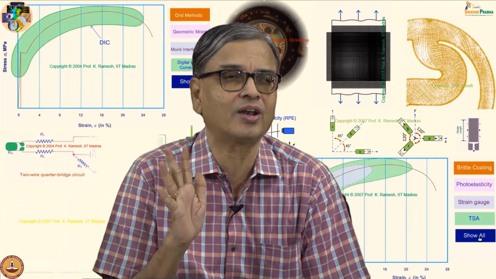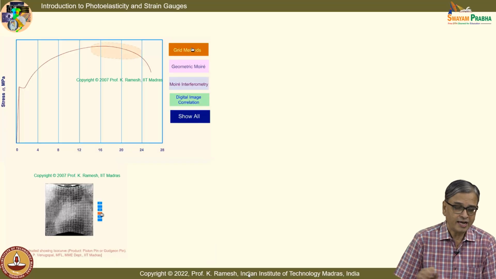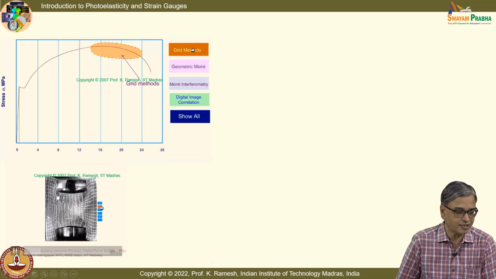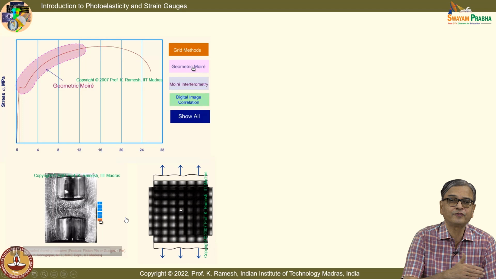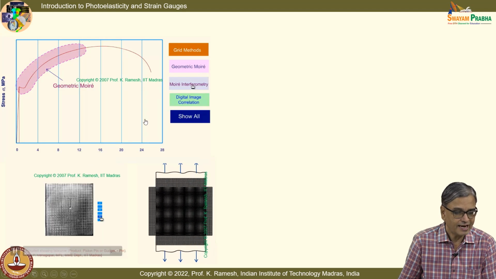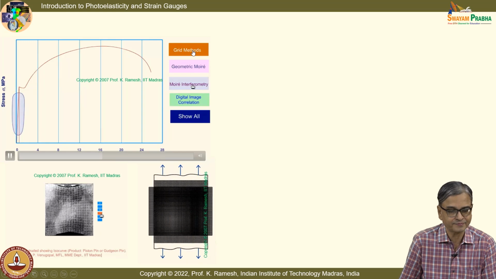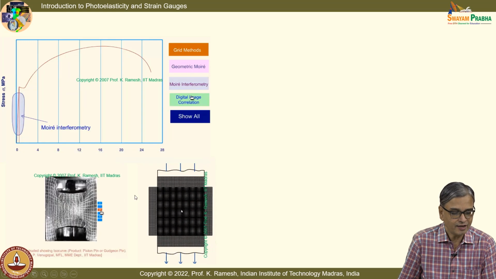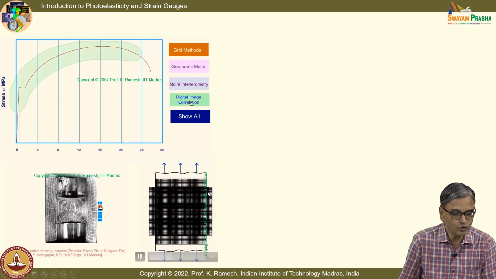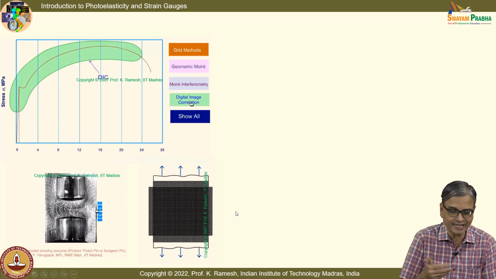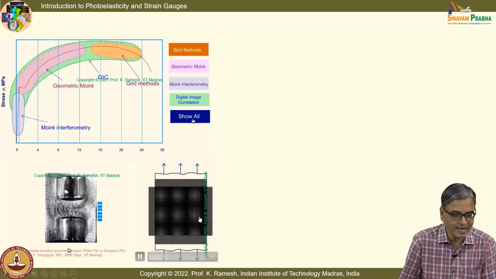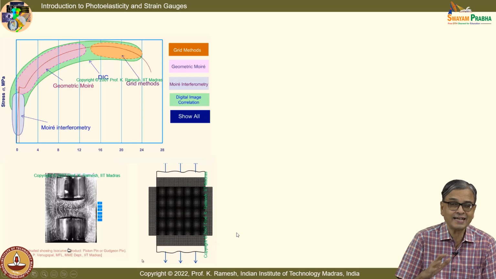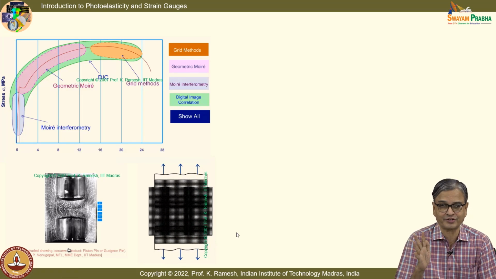And you have to be sensitized that we are attempting to measure the quantity strain which is extremely small. And in the Gudgeon pin we have put a square grid, and then we have been able to see after deformation beautifully the deformed lines, and that comes under grid methods. Then you go to geometric moire. What they have done is, if I view the square grid with a master grating, I have these black and white fringe patterns, which are seen by mechanical interference, which has the ability to magnify the deformation.